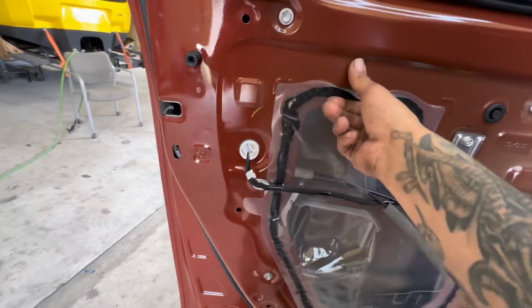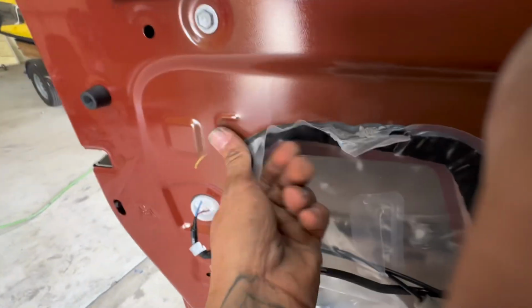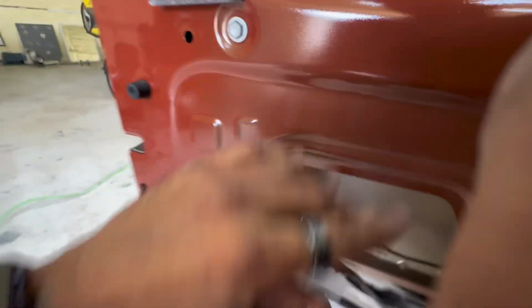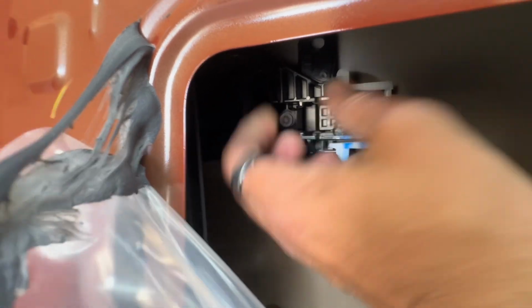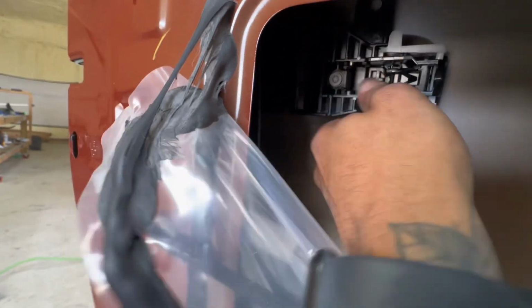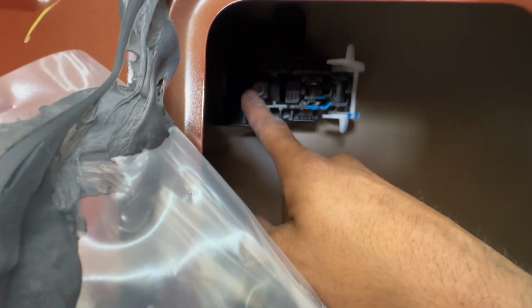So we're going to grab this. Pull it consistently so you won't rip it. So you notice these for the door handle on the Tundra, we're going to pop these up. See. Out. Do it with my right hand. There you go. We're going to pop out, right? And then we're going to take out that torque so the door handle can slide off very easily.